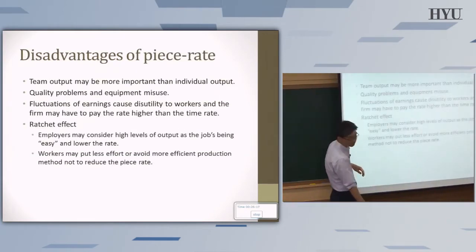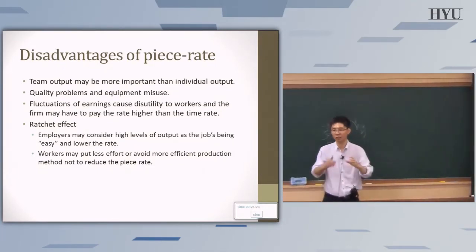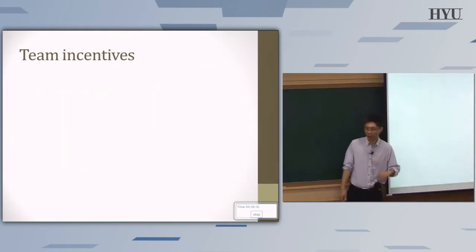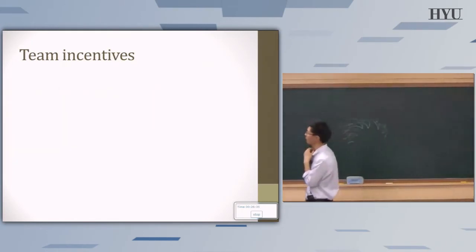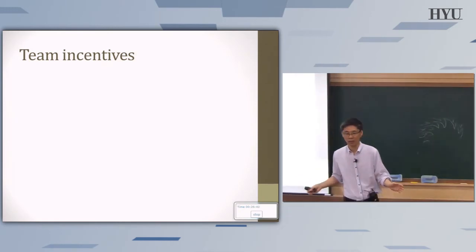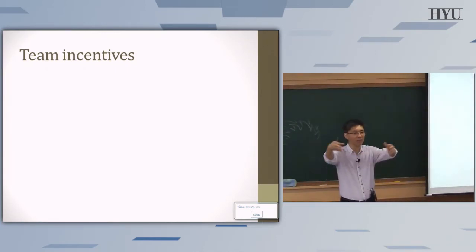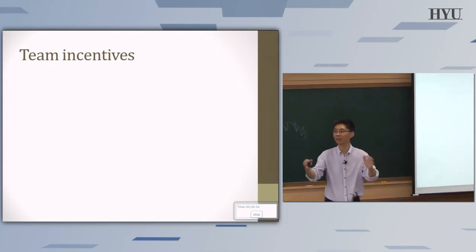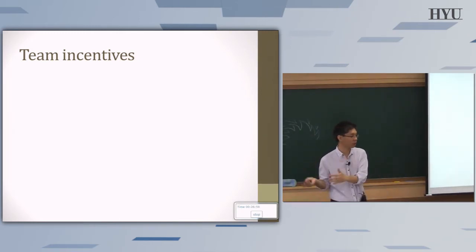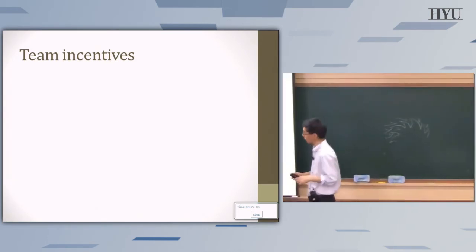So, as I said, in the modern economy, piece rate is relatively a rare thing. You will see it only in limited occupations. But one variation of piece rate is to give team incentives. As I said, in the modern economy, team effort is more important. So one variation is that we do not pay them by individual output. We just look at their team output, and then we pay them by their team output. So we reward the team, the group, not the individual. So it seems to be easier to implement, and it's more fitting to the modern economy.